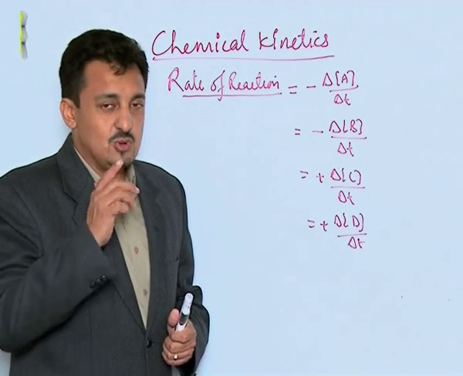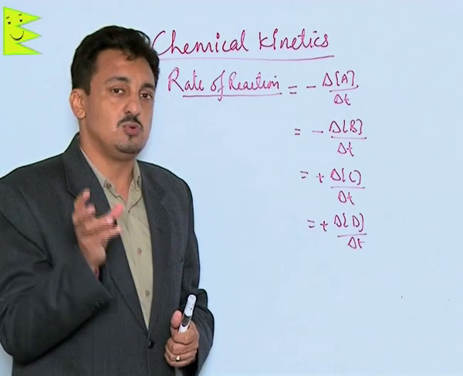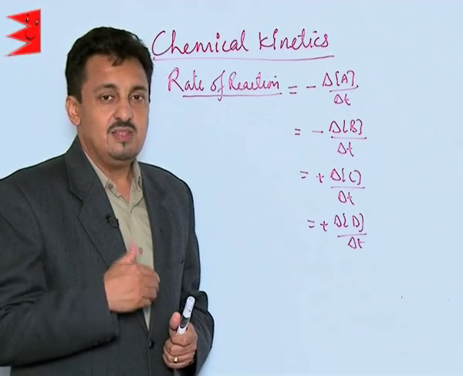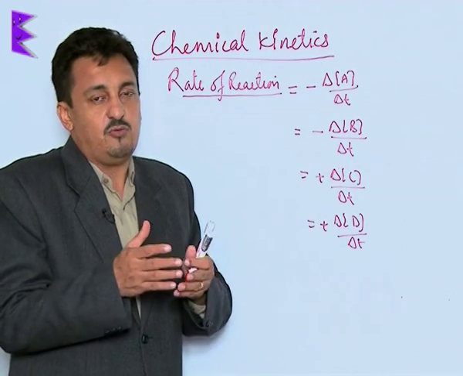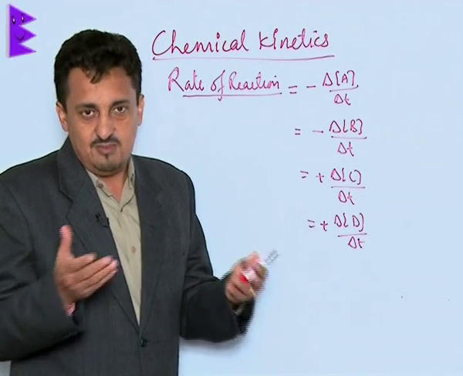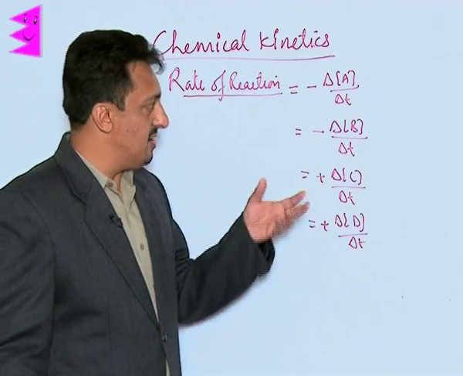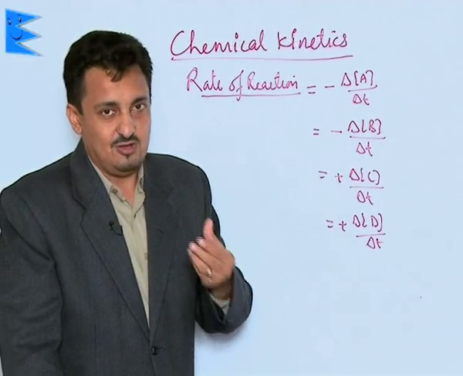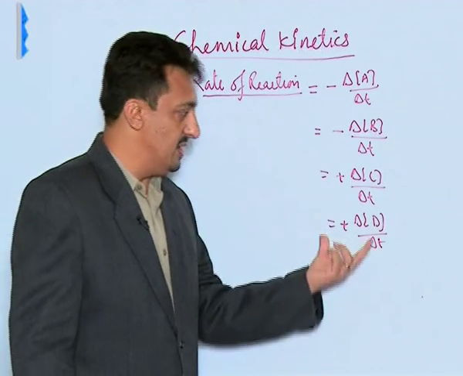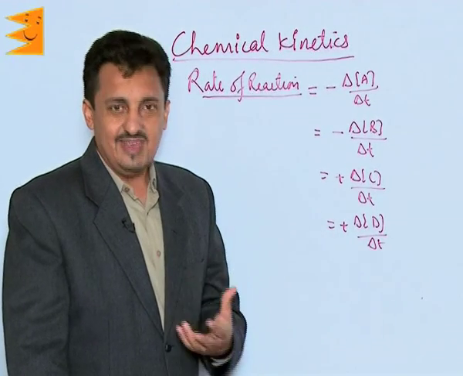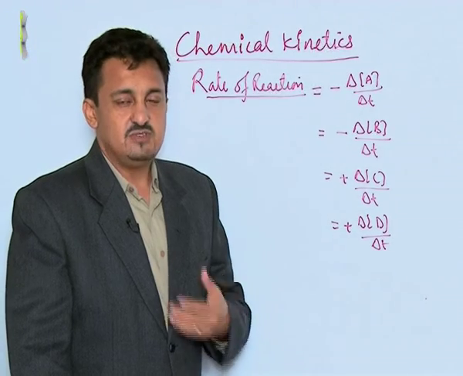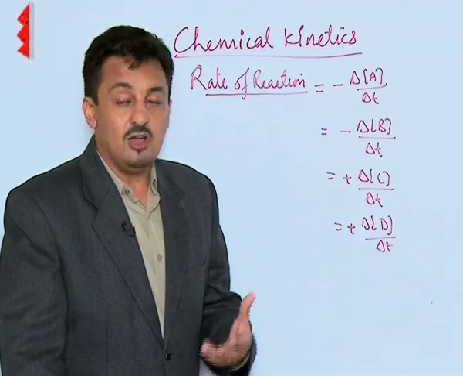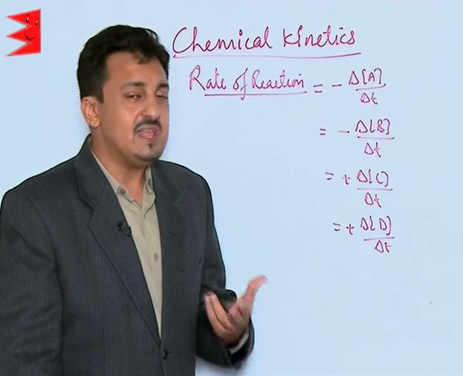So remember, we can find out the rate of the reaction with respect to any of the reactants or products. But those rates will be with respect to those particular reactants or products only, and therefore they will not be equal for all the reactants and the products. Those expressions will be specific to that particular reactant or product. And these different rates of the same reaction, which are obtained with respect to different reactants or products, cannot be same. Why can they not be same?